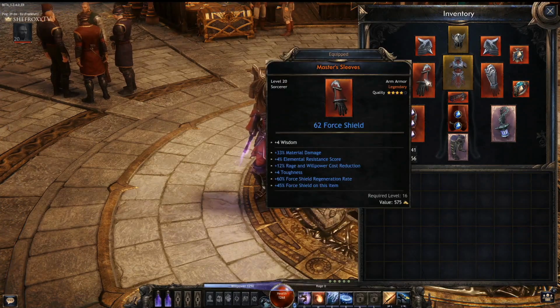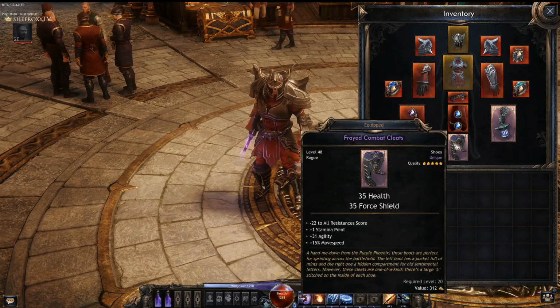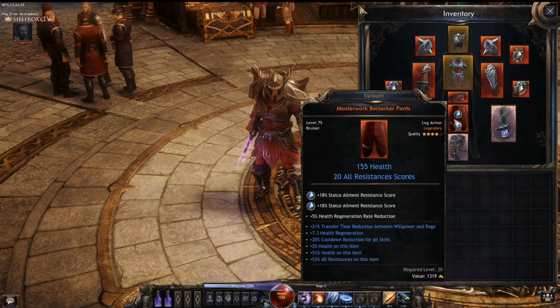We gain more percentage damage from our gloves and shoulders through increased material damage. Boots with additional agility, which also buffs our damage since every attribute gives you a bonus to damage. Pants with transfer time reduction between reach and willpower and cooldown reduction. The cap on a turret is 1.5, so cooldown reduction is useless after reaching that threshold.